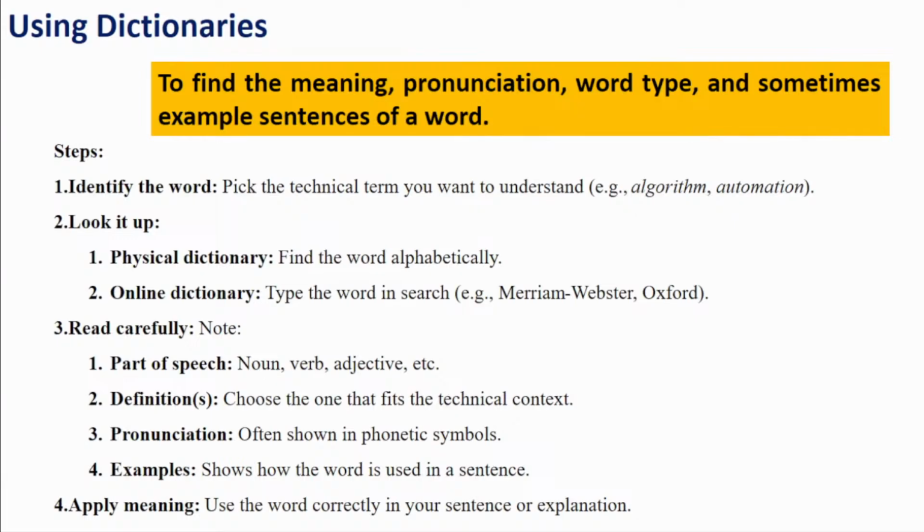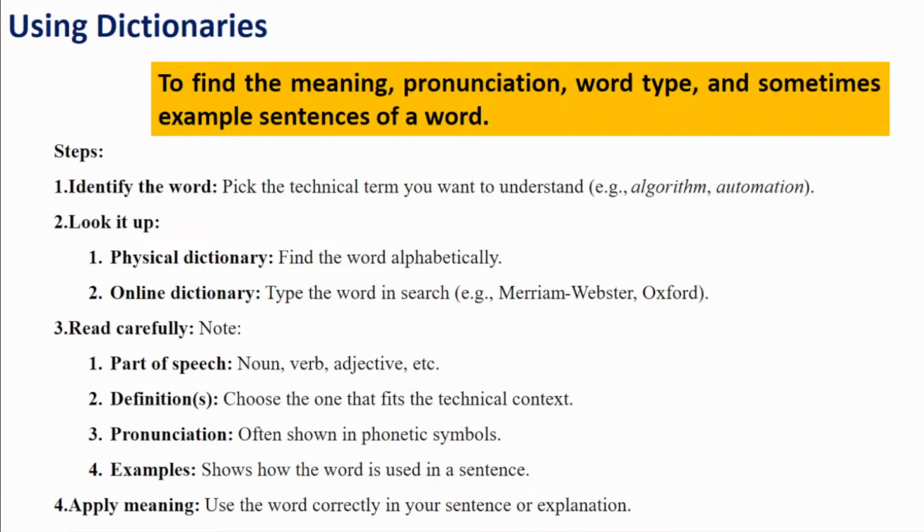Then you can read. Now, when you found the meaning, you have to read it carefully, right? Because there may be several meanings to a single word or term. Therefore, it can be used in many ways. Therefore, you should always read carefully, right? So, part of speech. When you see the term, you find the definition, right? So, what the definition is.